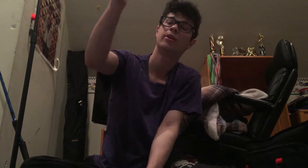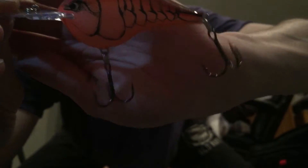Another strategy I can go with is this lipless crankbait — this is a KD shad. I'd say it's a red-eyed shad, but it doesn't have the red eyes. It's got trocar hooks on it, so it's a little bit better than the other hooks. I actually prefer to yo-yo this lipless crankbait, which means you drop it all the way to the bottom, then pull it all the way back to the top of the water and let it fall down — you yo-yo it. That tends to work alright, but I'd much rather throw the DT-10, or if I'm fishing really deep water, I'll throw the DT-16.